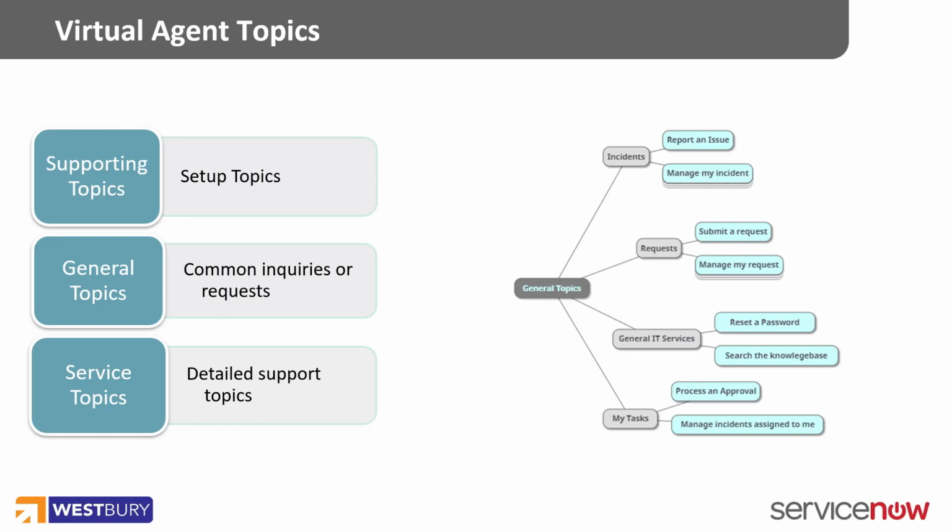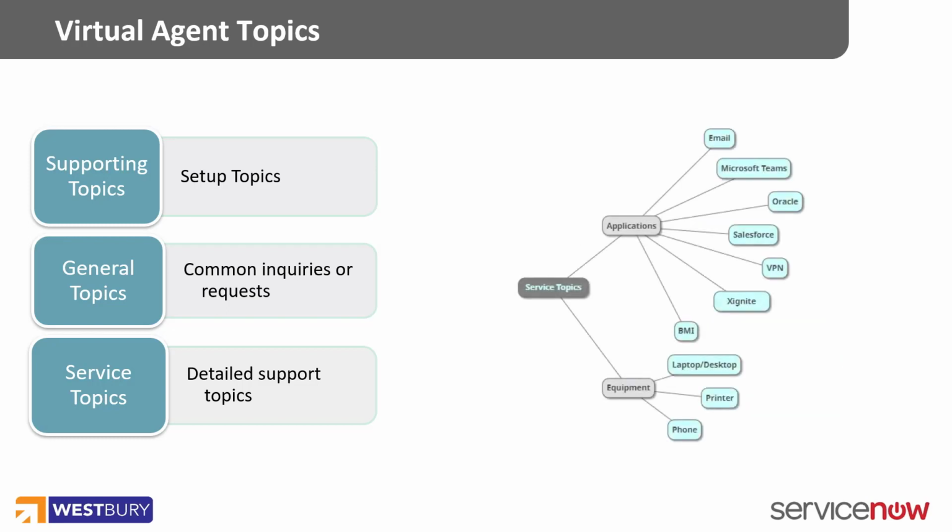The final group of topics are service topics. Service topics have the potential to provide the most benefits for your organization. Service topics can be tailored with more advanced troubleshooting conversations using information captured from your support process to resolve issues, fulfill requests, escalate to a live agent, or create an incident and assign it to the correct support group.